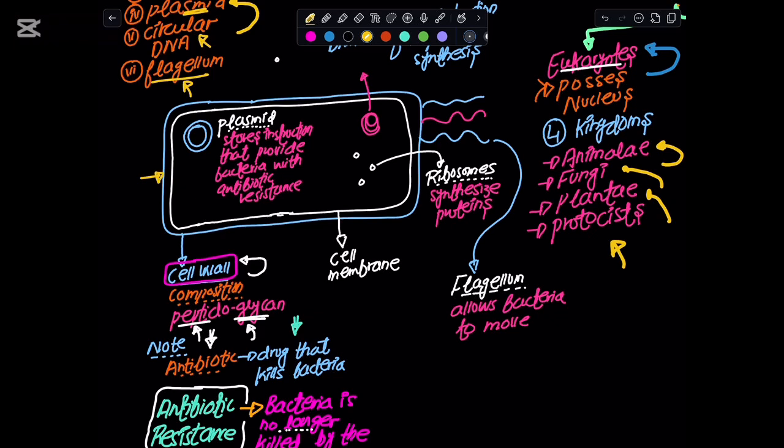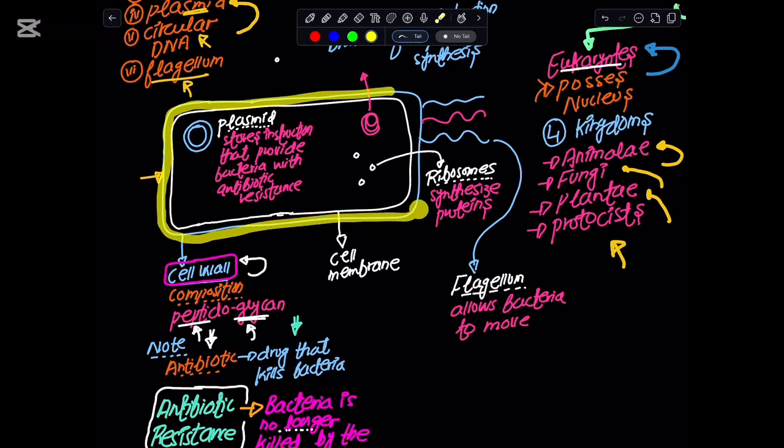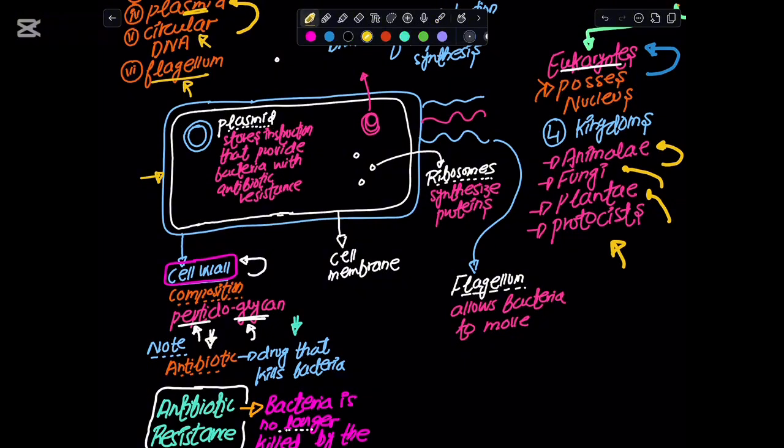So here we have this part that I'm highlighting. This is their cell wall. And unlike the plant cells and the fungi, they have a cell wall, but the composition is different. For the plant cell wall, it was cellulose. For the fungi, it was chitin. But for the bacteria, the cell wall is going to be made up of another specialized kind of molecule, and that specialized molecule is peptidoglycan. The word peptidoglycan means that in their cell wall, there is going to be the protein part and then the sugar part, so it becomes a peptidoglycan.